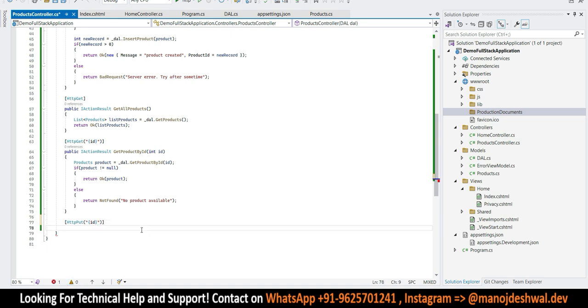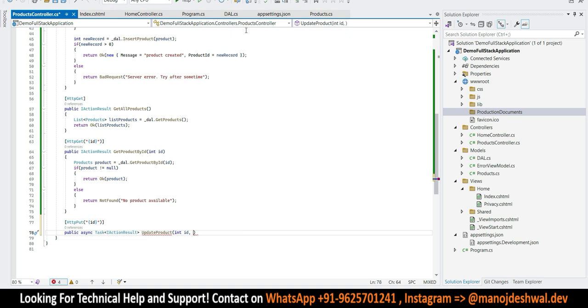So HTTP put ID public async task action result update product, and this will take three parameters. The first one is ID. On the basis of this particular ID, we will identify the product, and then we will update this one.